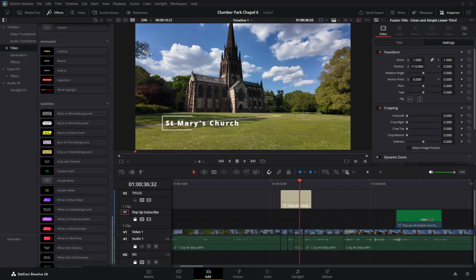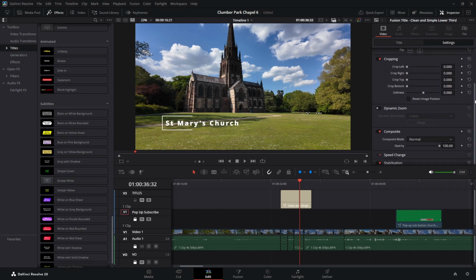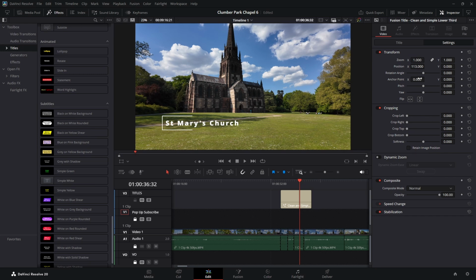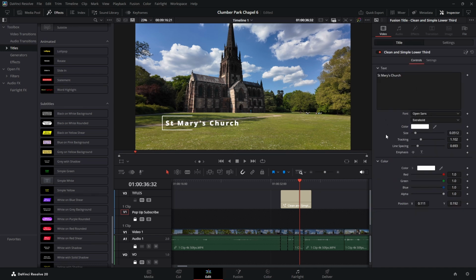And just as a little side note, when we're talking about the inspector, as you can see, it's only taking up half the space and we're having to scroll it. What you can do is, up here, see where that arrow is inside a box. If you click on that, it expands the whole of the inspector. If you don't mind it taking up the space, instead of having to scroll up and down, you can see everything in one go. So sometimes that's quite useful to be able to see it all in one view without having to slide up and down. It makes it a bit clearer.